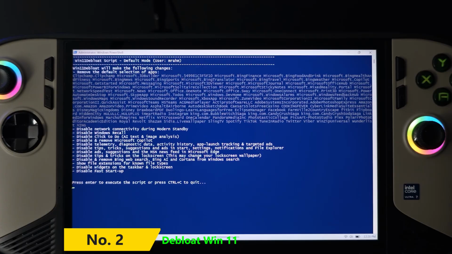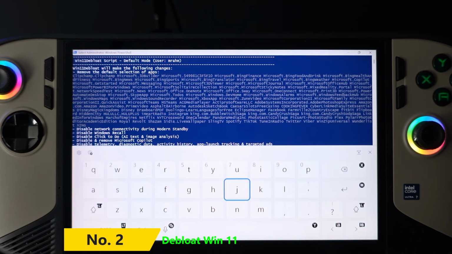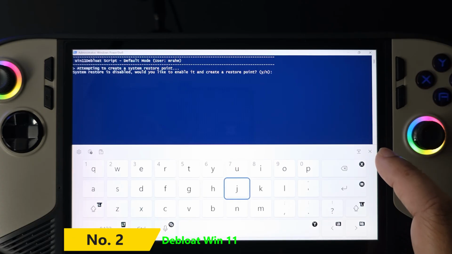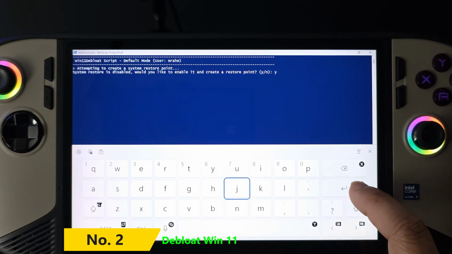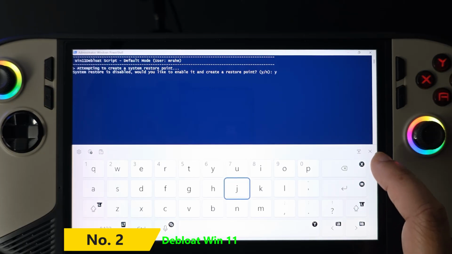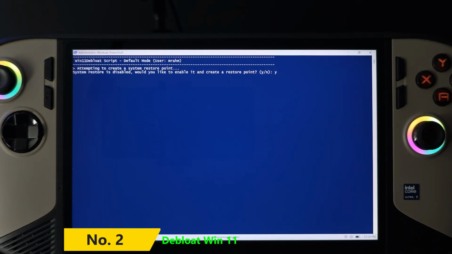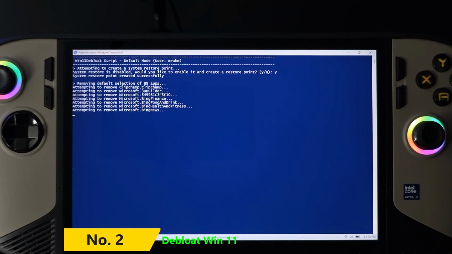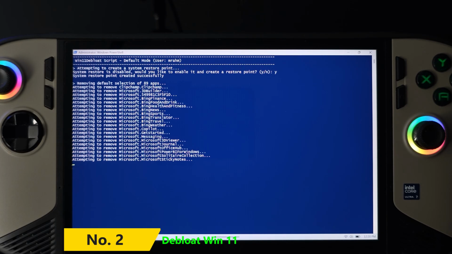This will just give you an idea of all the stuff it's going to be doing. And then we just want to hit continue. You will get an option to create a restore point. It's good. I don't think you need it because it's not doing anything really intrusive to the device. So you're going to click yes. It's going to create a restore point, and then it's going to enact the actual debloating. And you can see all the crap that Windows has installed that it's going to get rid of.